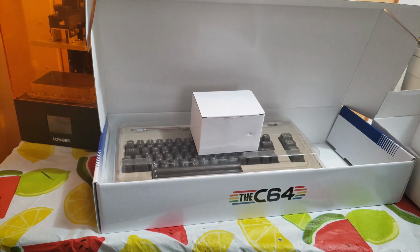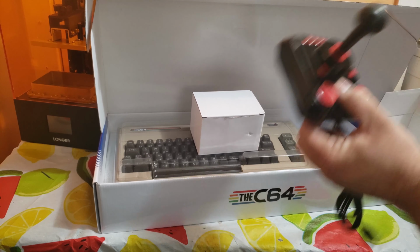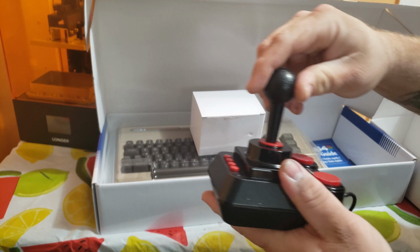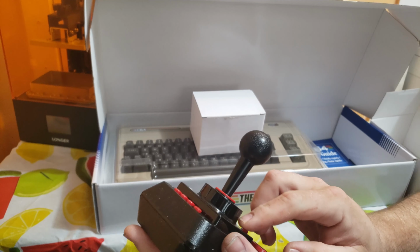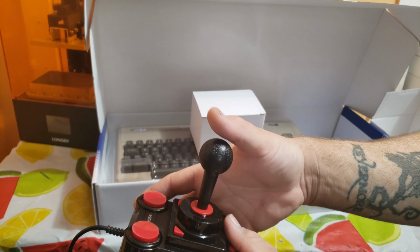I've been painting all day. But let me get this put back up. And there's the micro switch controller. It sounds fantastic. I had audio recorded of it, but I lost the audio for some reason. But it sounds really nice. The clicks are super satisfying, I assure you.